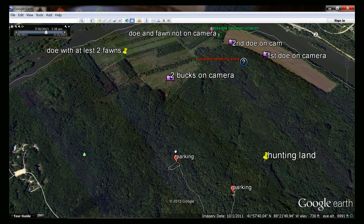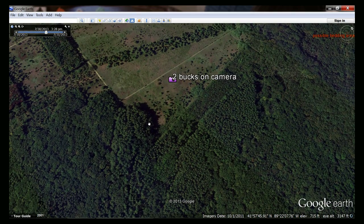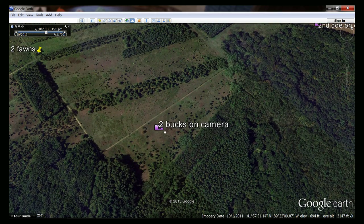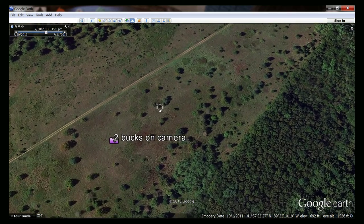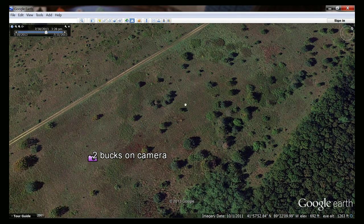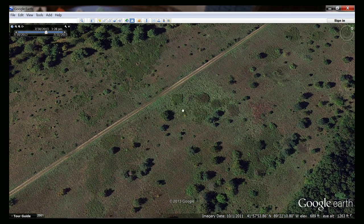We walked through the woods down the main trail and ended up coming out here. This is where I stopped and said, you know, this is pretty beautiful around here. We came through here and cut right — and these are where those two bucks were on our way back. We ended up seeing those two bucks right up here. This is where me and my son saw that five-pointer last year. If you look real close, I'm pretty sure you can see that real deep trail right there.